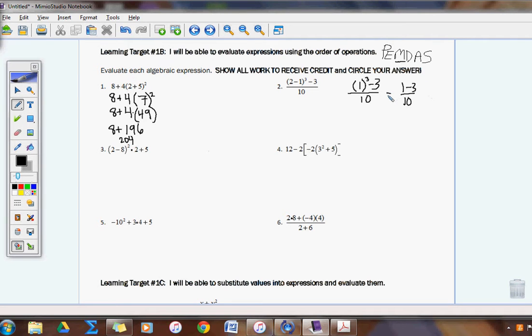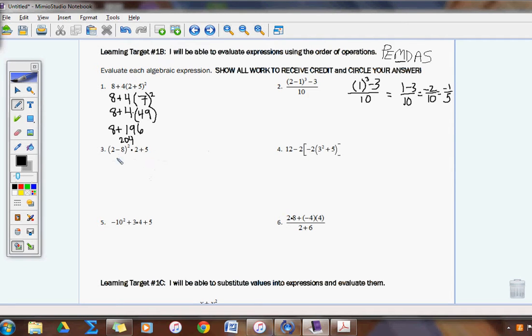That becomes, throw in some equal signs here. Doesn't make it an equation, just saying that each step is equivalent. So negative 2 over 10. And I'm running out of space on the page, but you always want to reduce, and that's negative 1 over 5. All right, moving along here. There are not 2 possible answers to these. It's one answer. We've got to make sure we're doing them the right way.